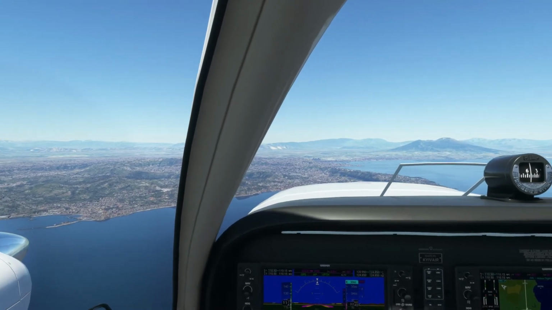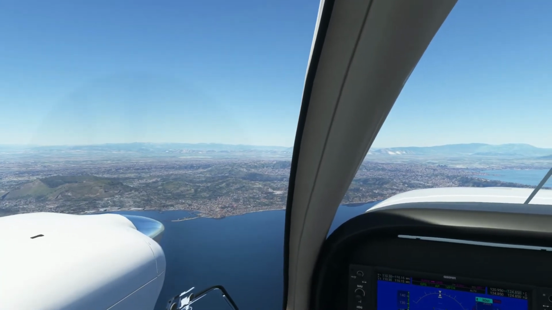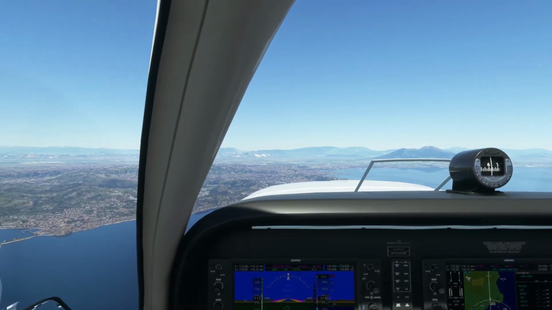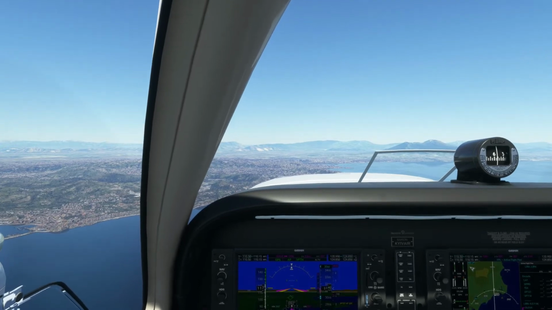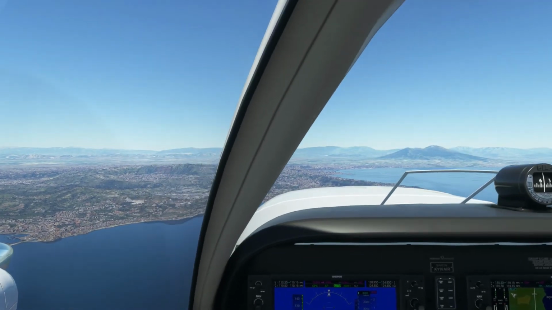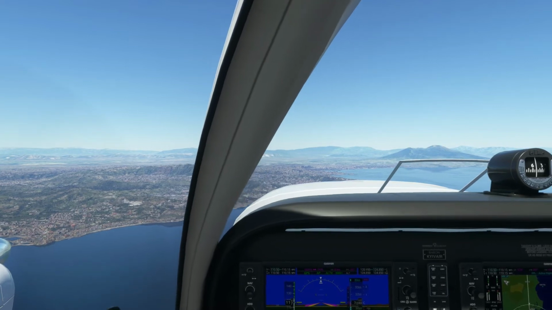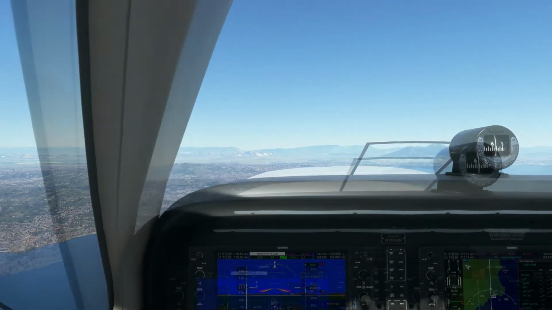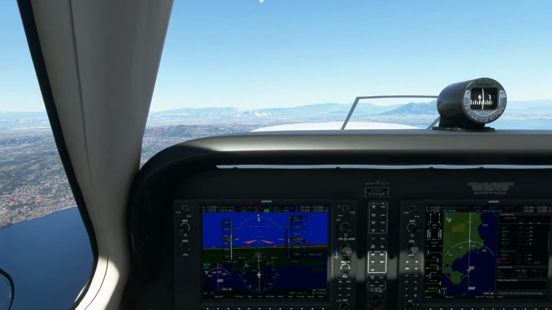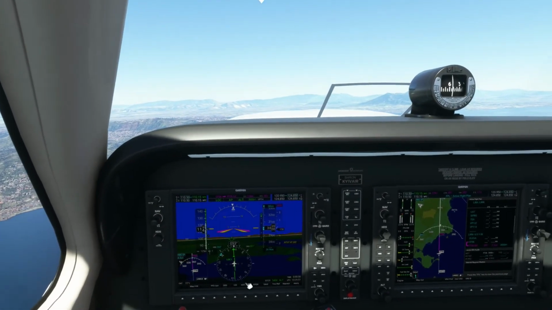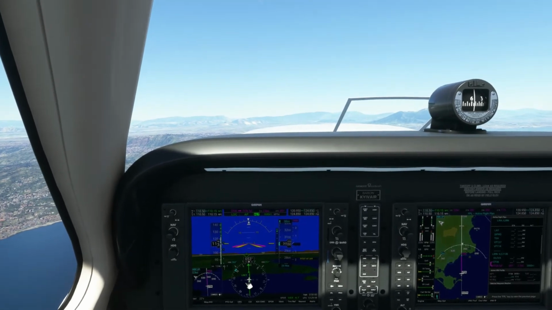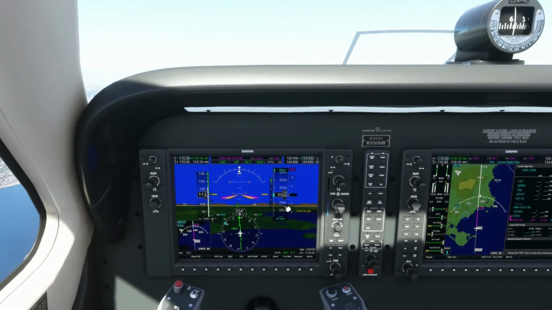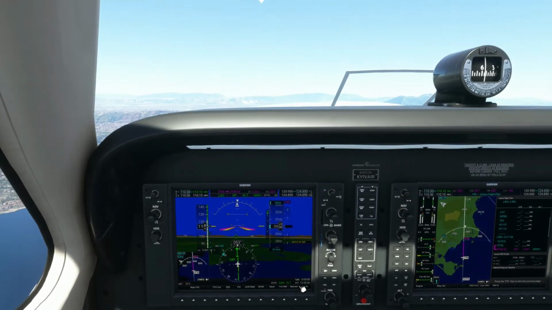This is really striking. The coastline along here is really striking. And south of Vesuvius, you have the Amalfi Coast, and I want to tour that by air at low altitude. A lot of little towns I'd like to take a look at. So, we are now on the localizer. That's the green arrow. And let's see if I can get the approach.